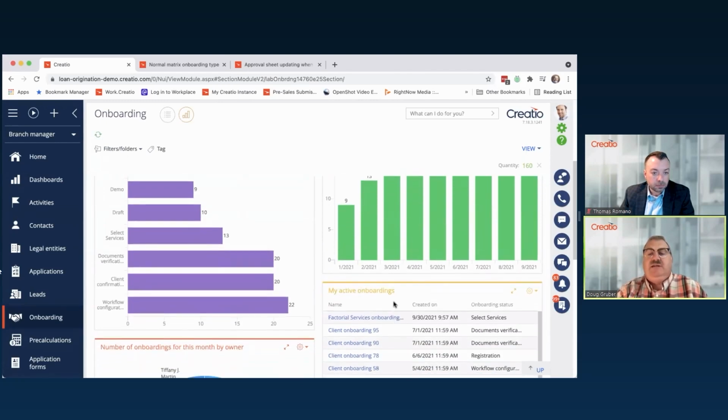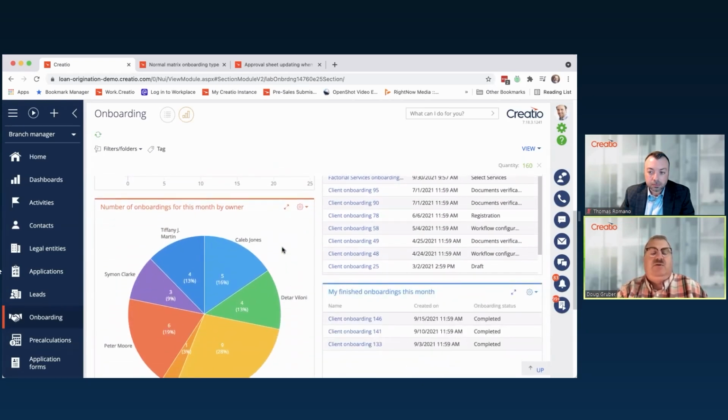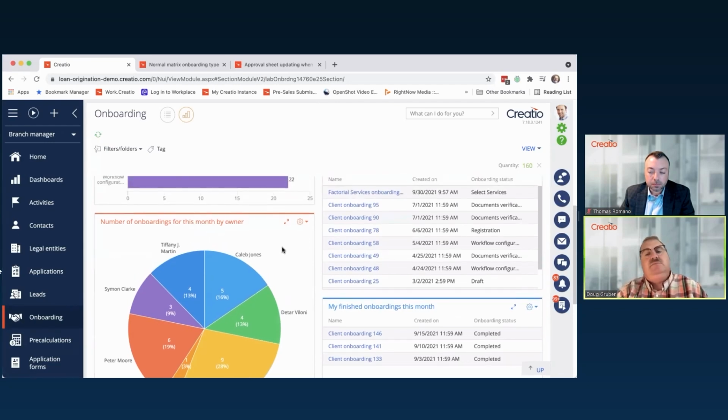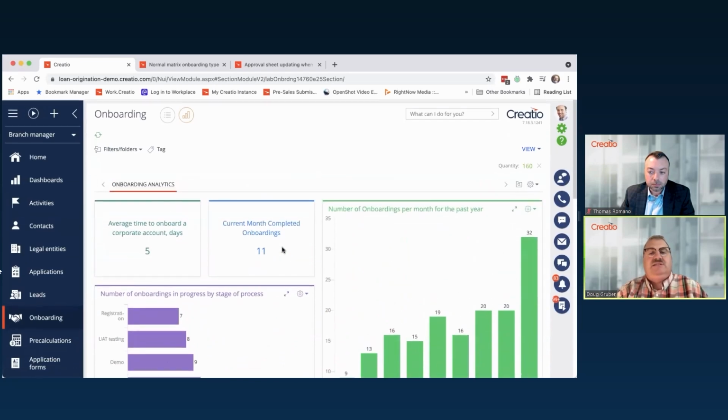The active onboardings that are assigned to me in my branch, and the number of onboardings per month by owners. So the owners would be other branch employees that are working with corporate accounts as well. These metrics that you see here are very easily configured in a no-code way. The theme of today, of course, is no code. So you can literally go in and answer a few questions and build out these really cool looking dashboards.